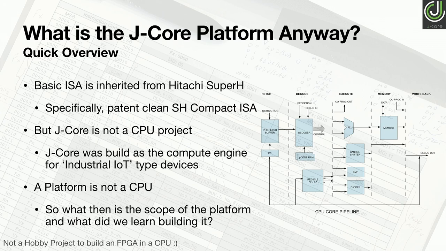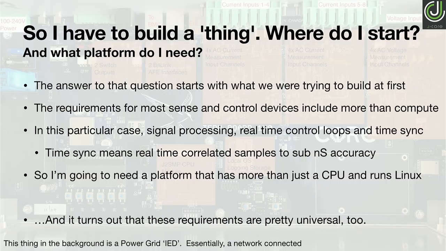Specifically, J-Core is not just a CPU project. What it is is a platform that lets you build things. The most important takeaway: if you want to make something like an IoT device, a memory-connected device, something that does sample data, or something with a DSP, J-Core is for that. If you just want to make something that connects to the Internet or runs Linux, then probably RISC-V is better. But if you ask where to start if you want to build something completely open source, it depends on the requirements.